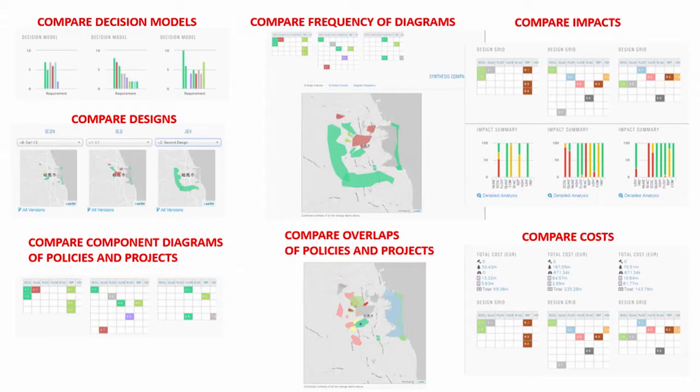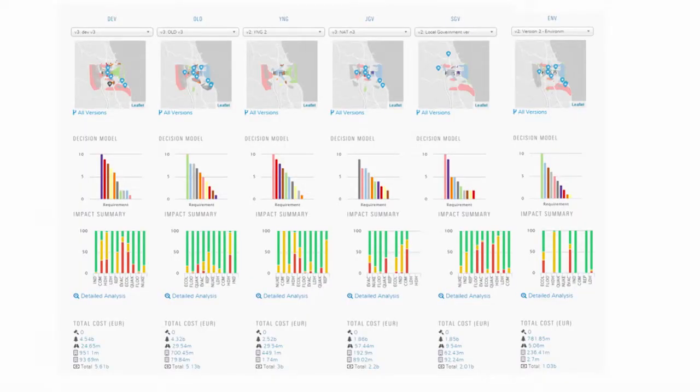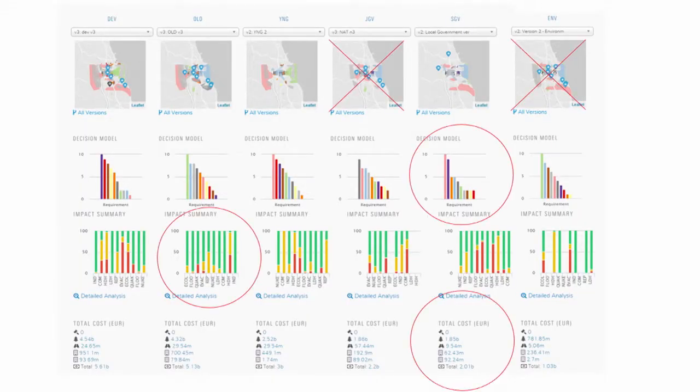In other words, if 3 or 4 teams agree that it's a good diagram, maybe it's a sensible thing to do. We can overlap them all and look for compatibilities and conflicts. We can compare the impacts. We can index the impacts if you believe in indices. And we can tell you roughly what it costs given 25%. So that's the 6 designs, and it tells us something. We can remove some because that one didn't fulfill all the requirements. They're out. We can find the least cost one. We can find the least impacting one.